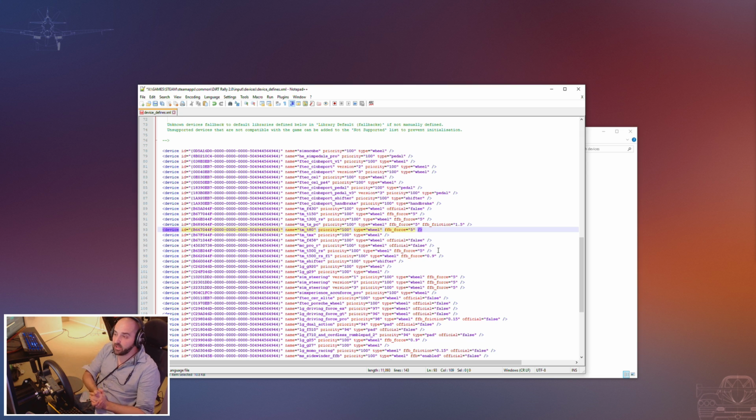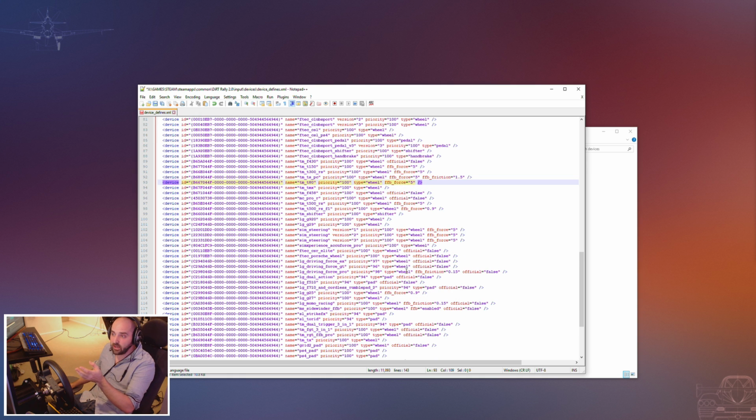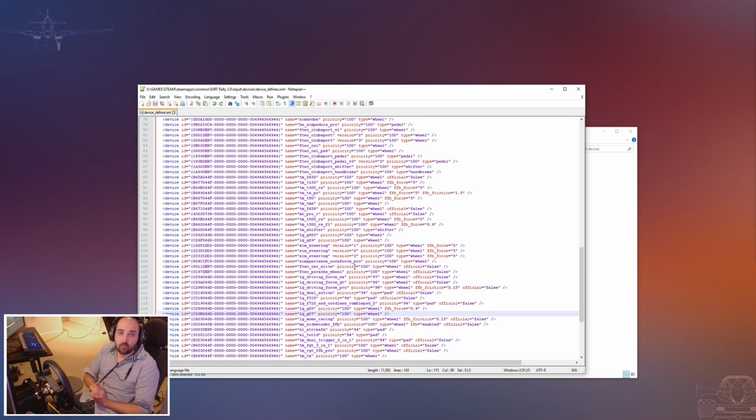Round about 5 seems about right from the little bit of testing I've done with some of the wheels that I've got my hands on. A lot of the wheels have the default value at 0.9. Now, you might not even have to do any of this. You might not have to worry about it. Might not be a problem. But changing that value for your wheel, saving it, and then loading into the game has had good results for lots of people. So I've been told by many people on the internet, many of our subscribers.